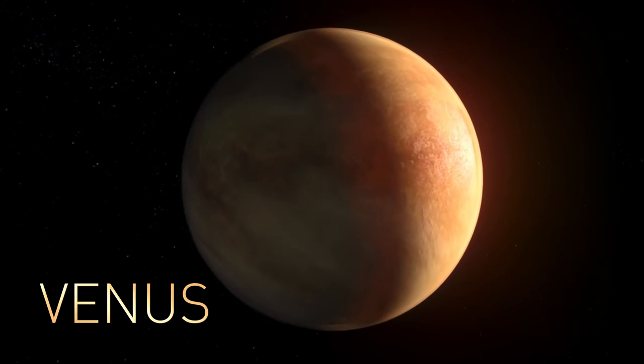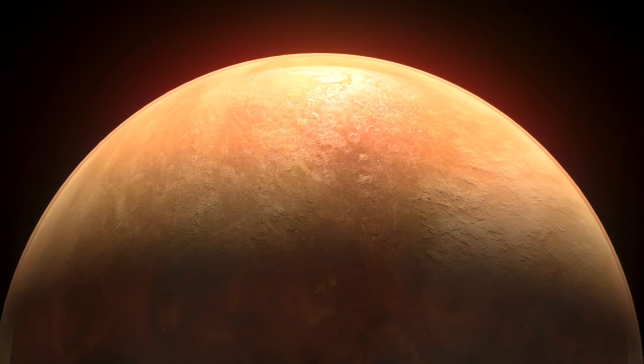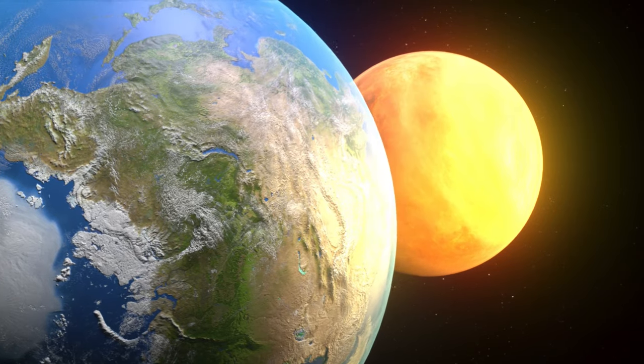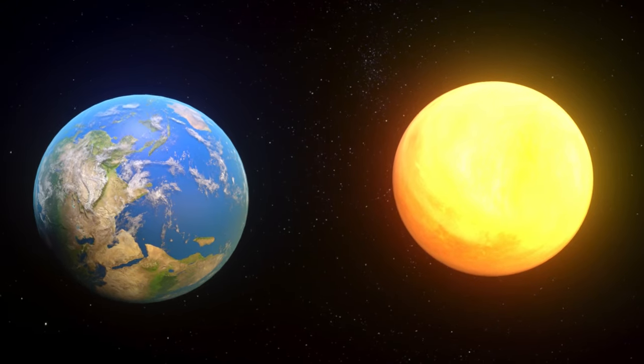But then, how about Venus? What if, instead of the familiar satellite, we swap in the third brightest natural object after the Sun and the Moon. It's often called Earth's sister planet, because their mass and size are nearly the same.